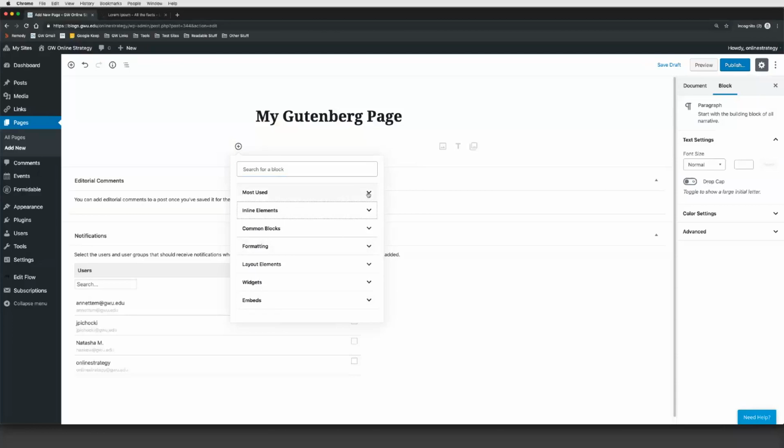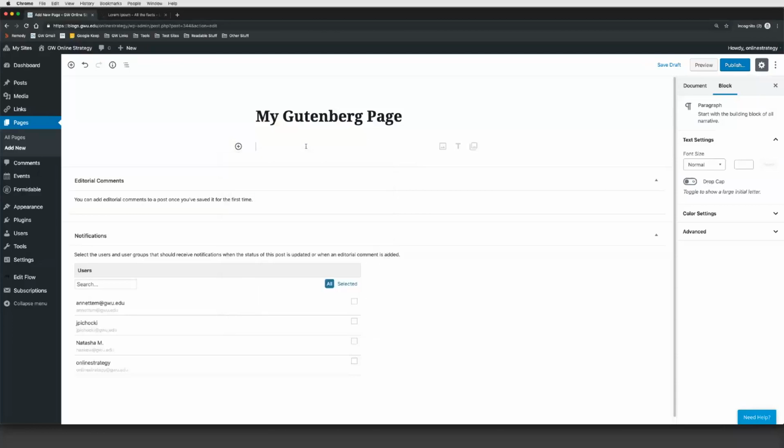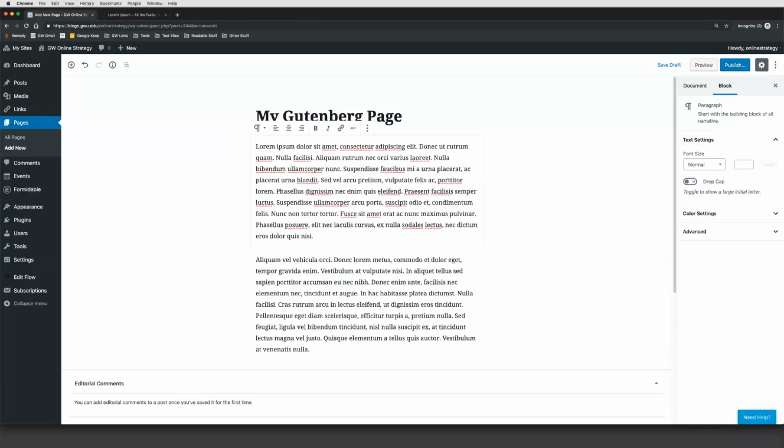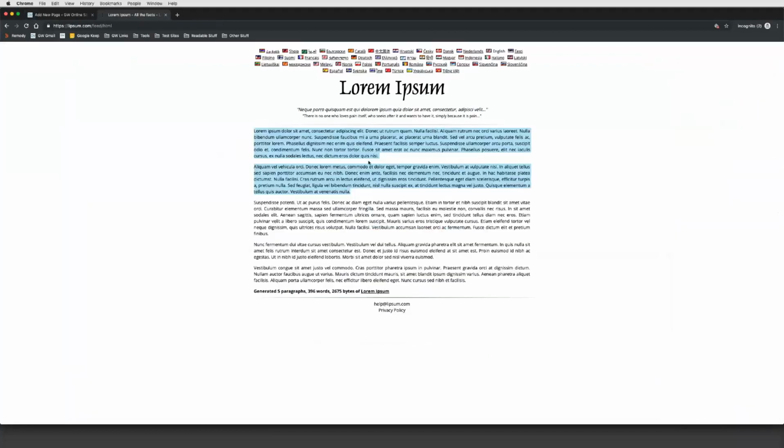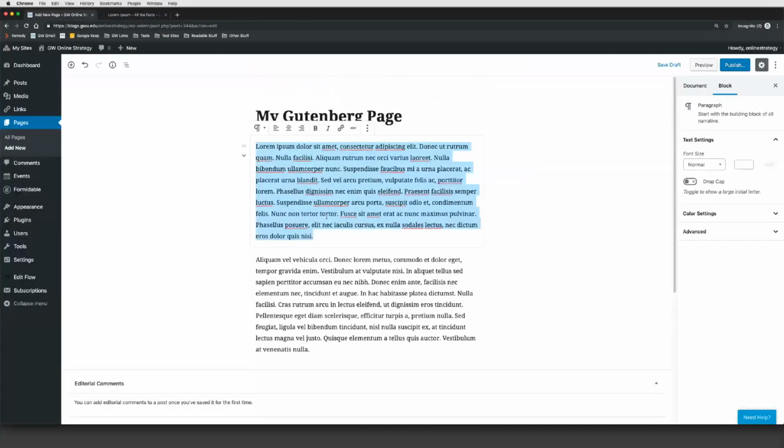But I'm going to go ahead and get started just adding some text to the page. So I still have that lorem ipsum text that I copied earlier. So I'm going to go ahead and right-click and do paste and match style. So now that I've got my text in there, you can see two things are going on. The first thing you can see is that there are actually two individual blocks, and these are the two individual paragraphs that I had previously copied. There's one paragraph here, one paragraph here. It does not get pasted in as one giant block.